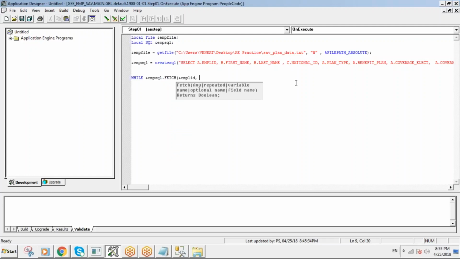Employee ID, first name, last name, NID, plan type, benefit plan, elect information, coverage begin date, coverage end date, coverage elect date.